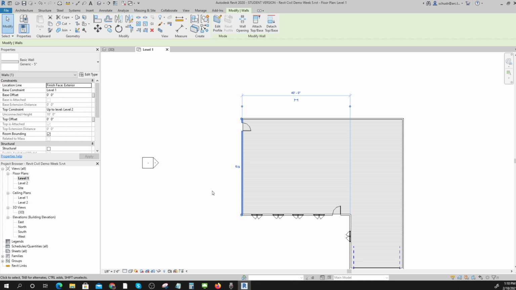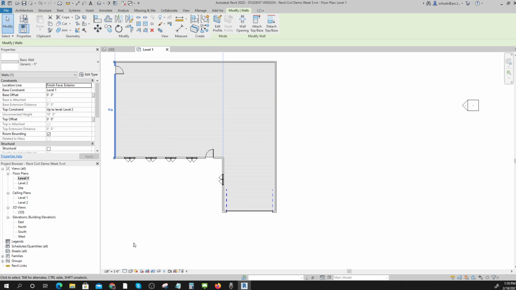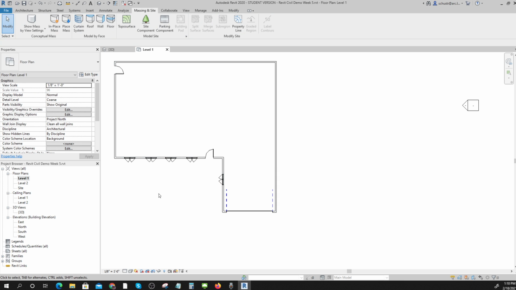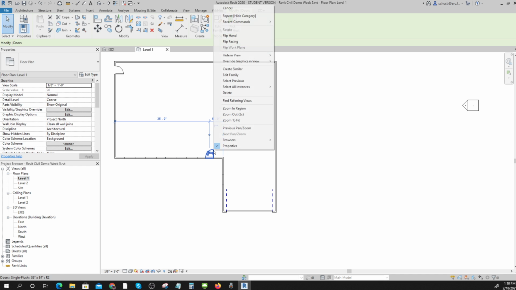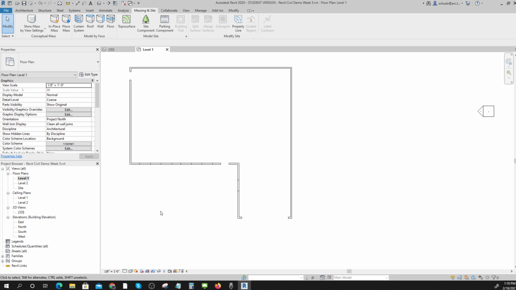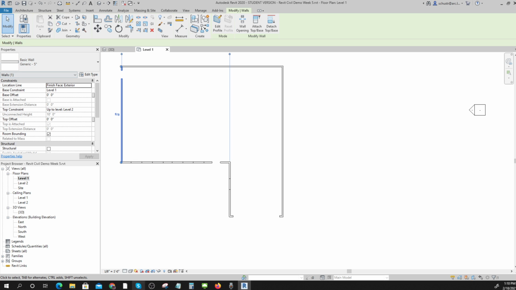I'm going to show walls, and if I come up here, it shows me what wall I've got. Let me go do that again. There we go.